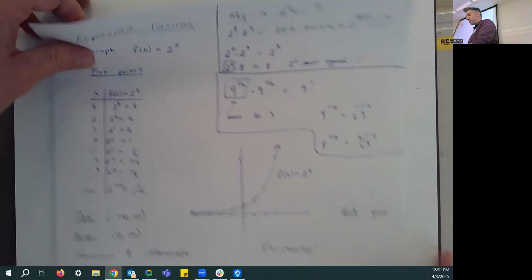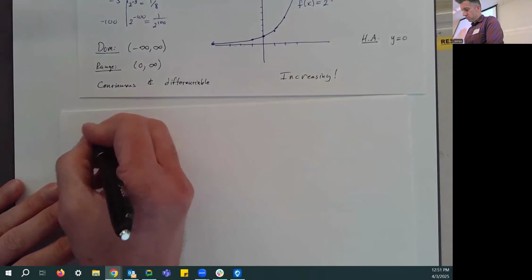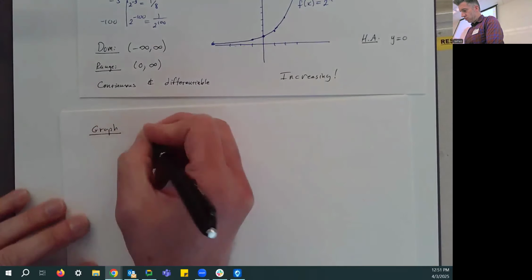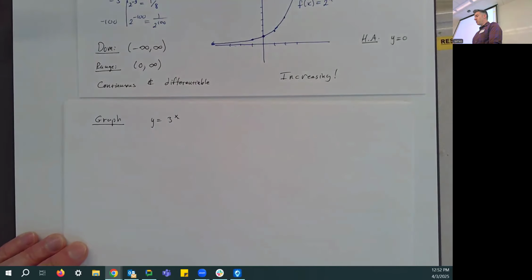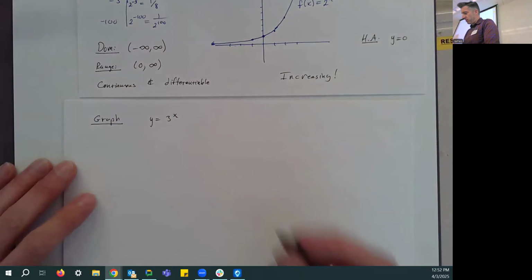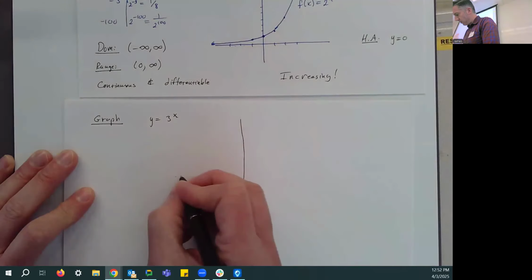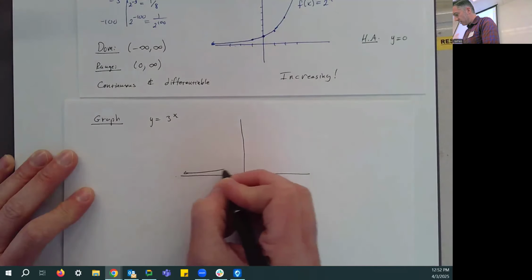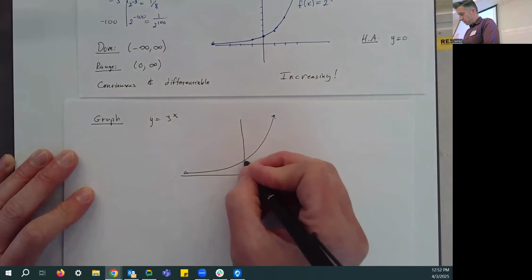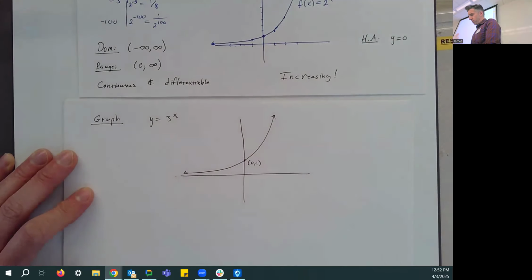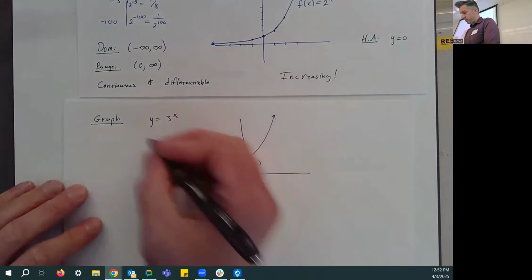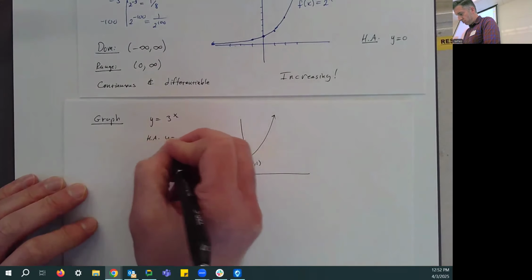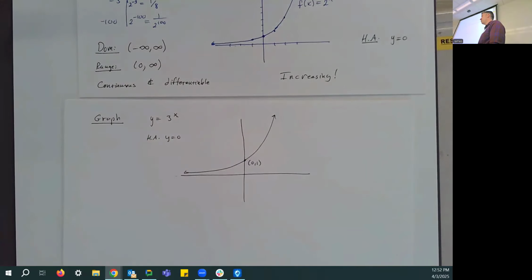So if I was going to graph something like y equal to 3 to the x, it'd be pretty much the same. And I wouldn't do all this work of plotting all these points. In fact, we already graphed this one, but I would just do this. Got the usual shape. The point there is 0, 1, drawn not super well. And that's kind of it. There's not a lot else to say about this. It's got a horizontal asymptote, y equals 0. That's all I really care about.